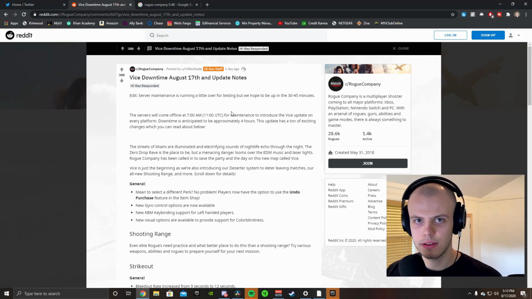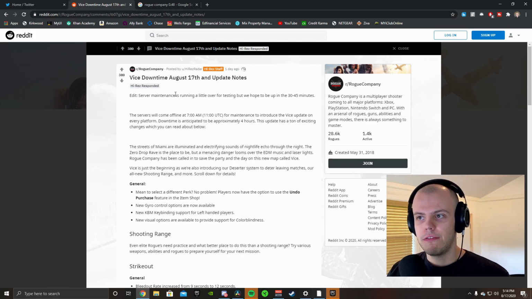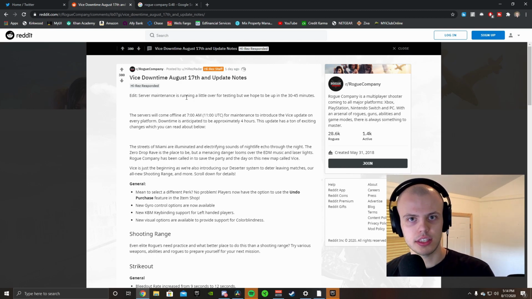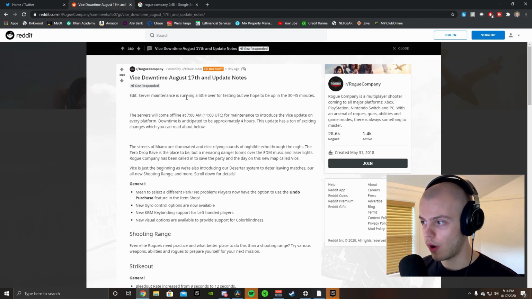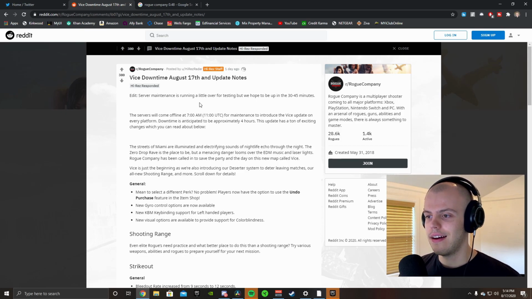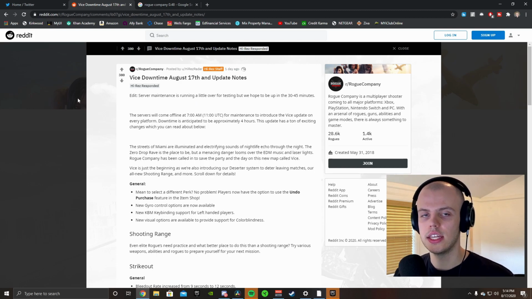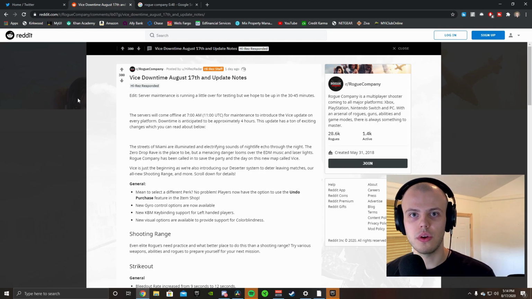Today's a big day in the Rogue Company community. We finally have the long-awaited 0.48 update. Hopefully by the time you're seeing this, everything is live and working well. Right now everything's still down, but hopefully that will be resolved soon. So today's video, I'm going to run you through all of the update and patch notes, as well as bring you some brand new gameplay on the new map Vice.